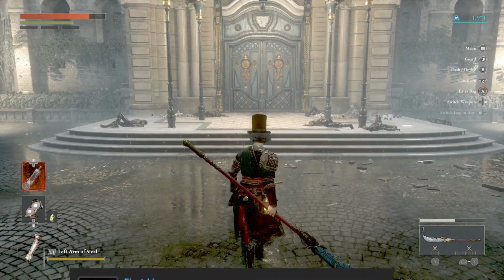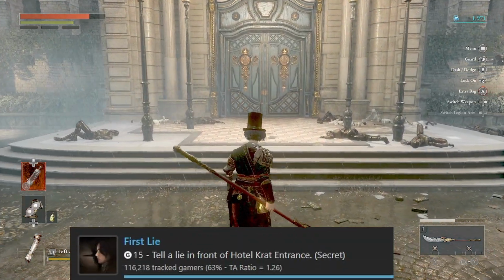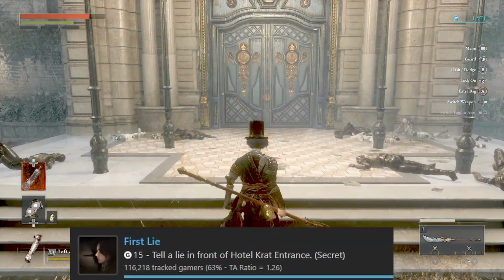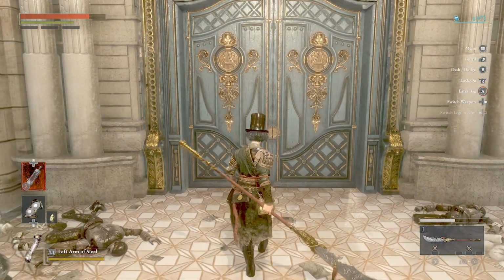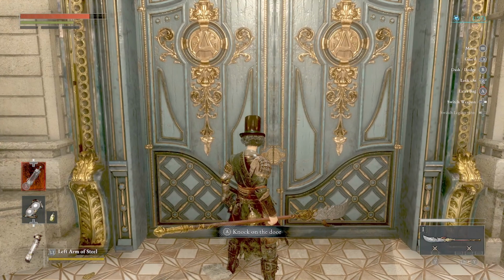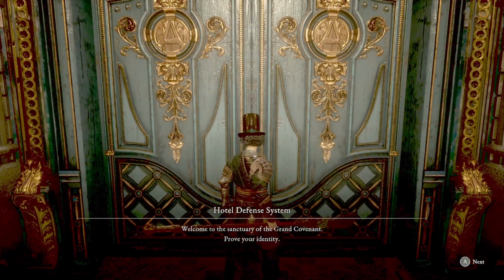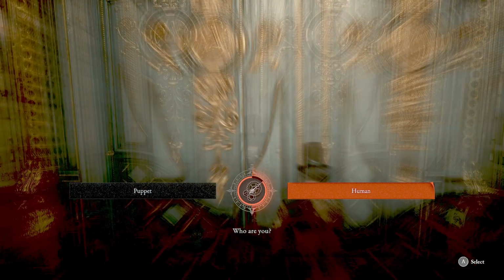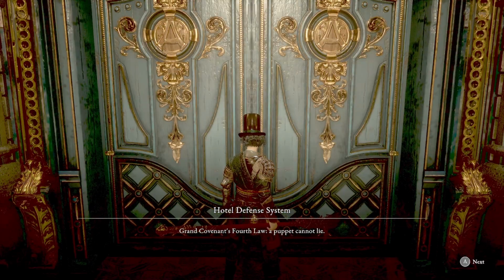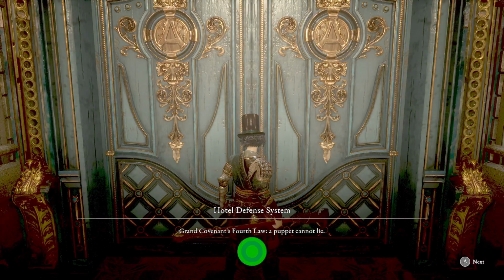The next achievement that we can grab is called First Lie, which is another story-related achievement for telling a lie at the entrance of Hotel Krat to gain entry. You have to tell the lie to progress the game, so once we reach the door of the hotel, we tell them we're human, tell the lie, and then grab the achievement, and also a lovely little cutscene as well. Who doesn't love cutscenes?